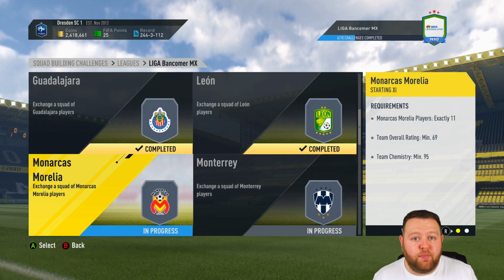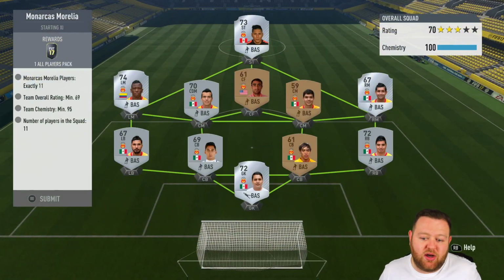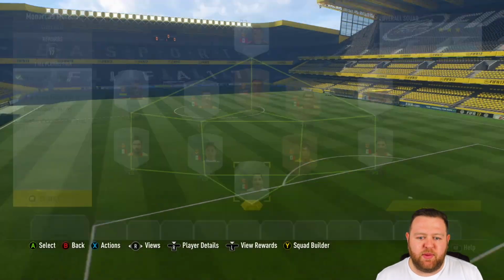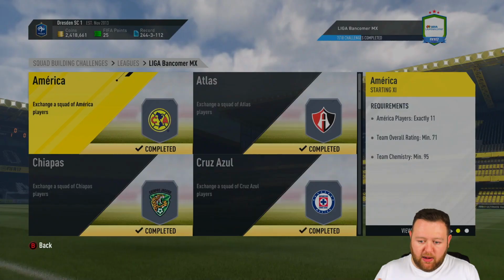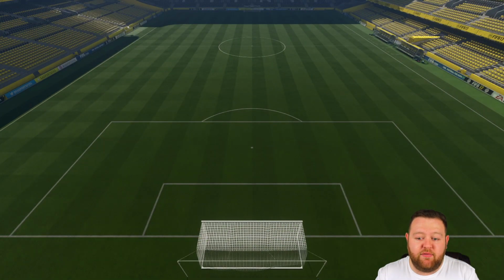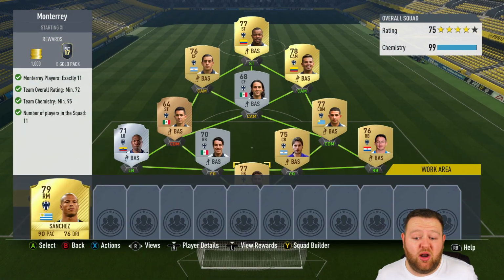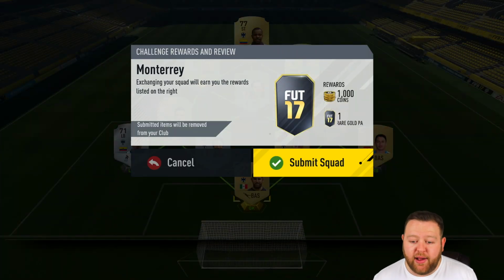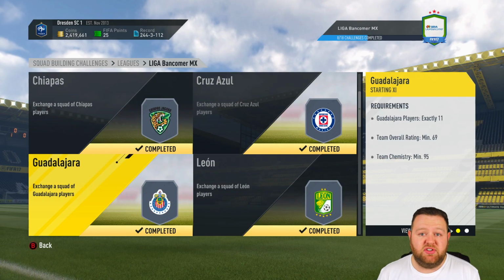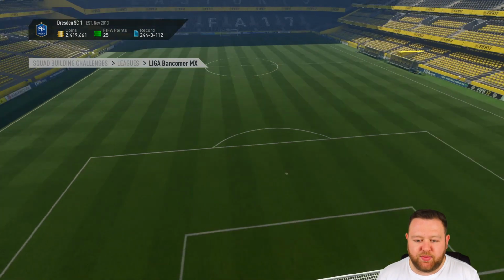If you can buy gold players, typically those are less costly than some of the non-rare and rare silver items, because obviously gold players are packed a lot more in this game. And of course, it's going to bring your average rating up higher, so you're more likely to complete the challenge. There are quite a lot of gold players in some of the teams in the Mexican League, which is obviously good. It means it's not going to cost you very much.